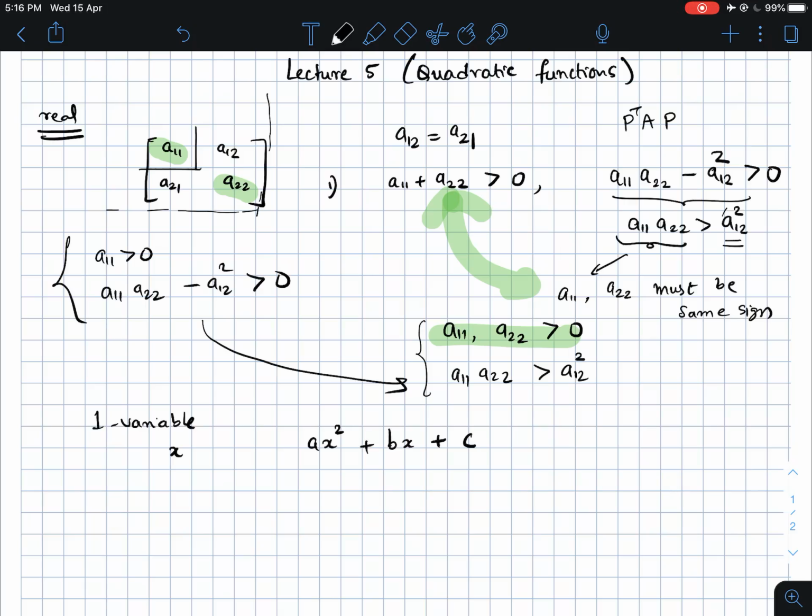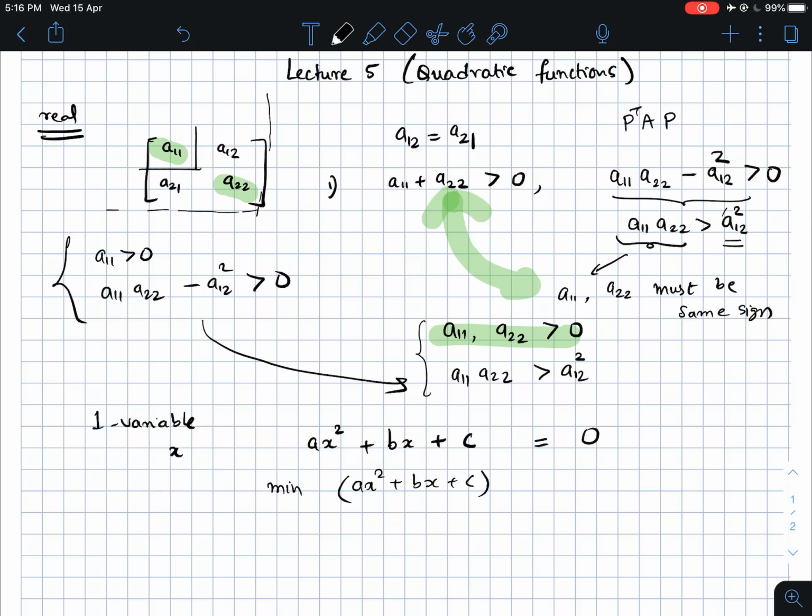This is one of the first things you study even in high school, right? You try to understand what the roots of this equation are. How do you solve ax squared plus bx plus c equal to 0? What is the minimum value of this function? How do you find the minimum value of ax squared plus bx plus c? All these things we have studied already. So this is for the one variable case. Now we are going to generalize the same thing to many variables.